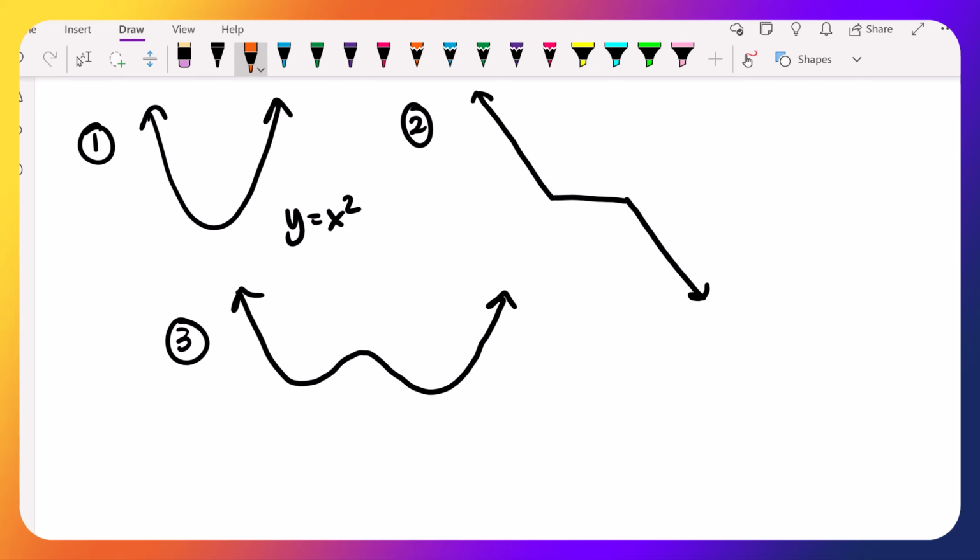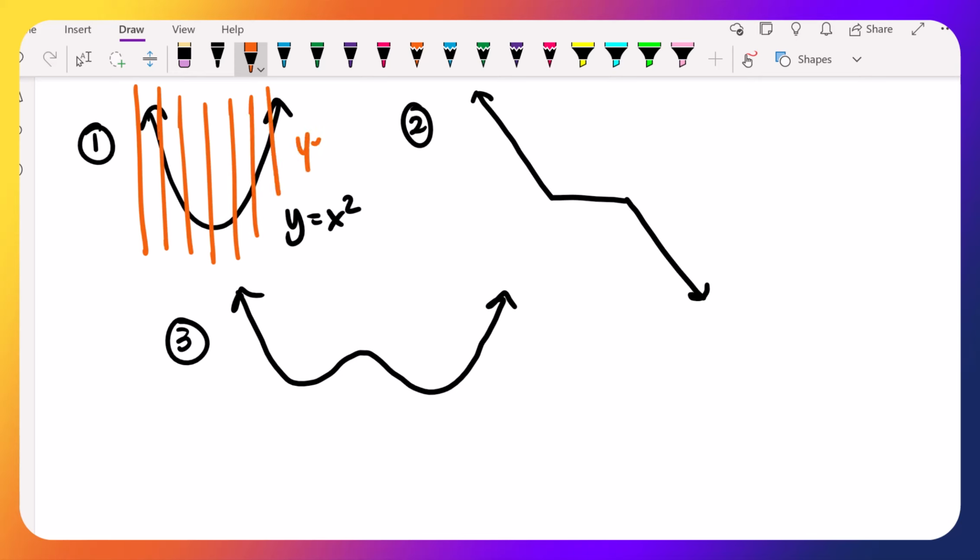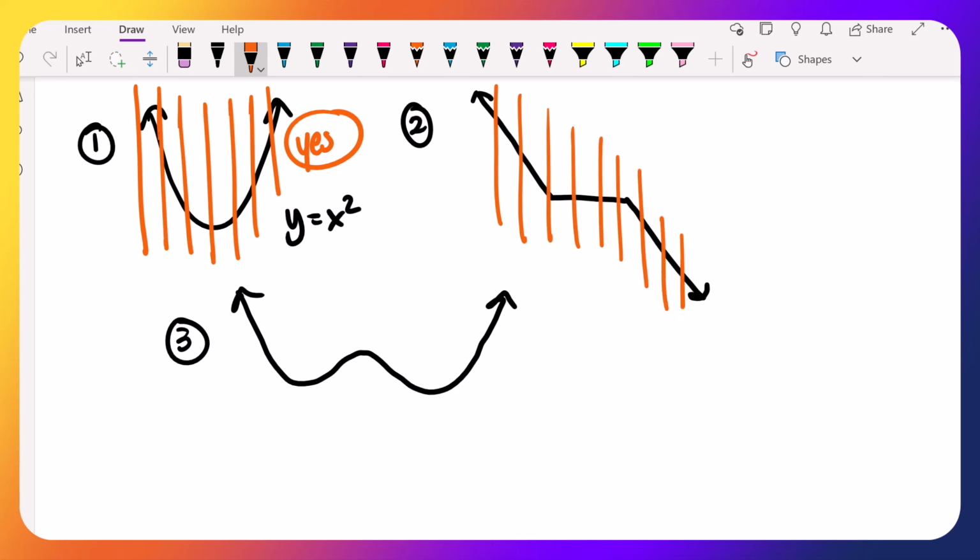Okay, so let's look at number 1. Now, if I start drawing a line over here, I know that's just going to keep going in that pattern. You see how it doesn't matter where I scan it, it only hits at that one spot. So yes, this is definitely a function. Okay, look at number 2. So it doesn't really matter where I draw the vertical line. I'm only going to have one point on here. So that is also a yes.